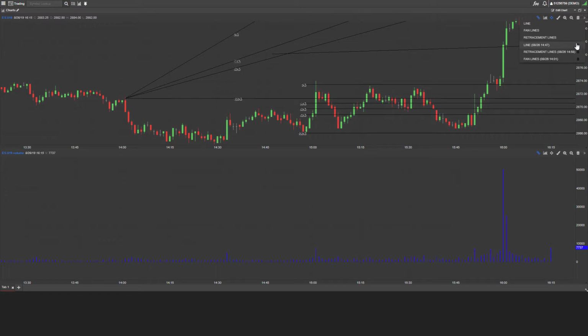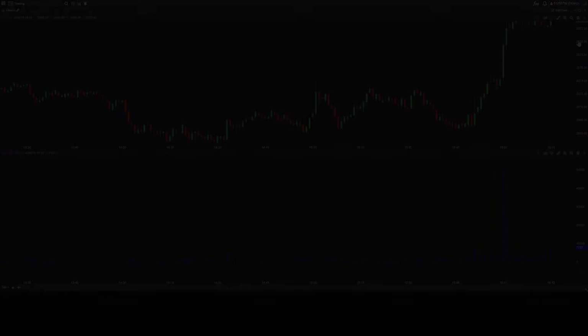You'll notice there is a little trash can icon to the right of our drawings here. You can just click on that and it will delete it. It's also worth noting too, it'll tell you the exact time and the date that you drew any chart drawings onto your actual chart. So good frame of reference there if you do need it.